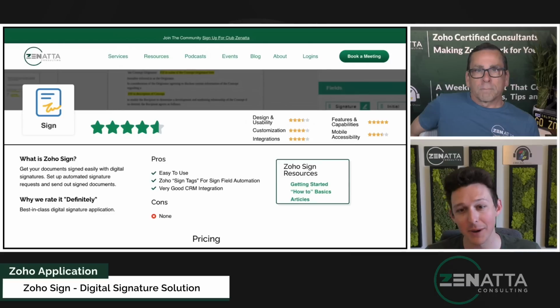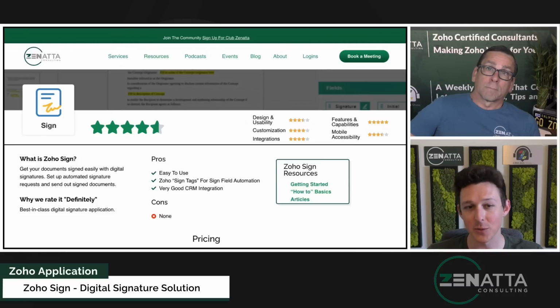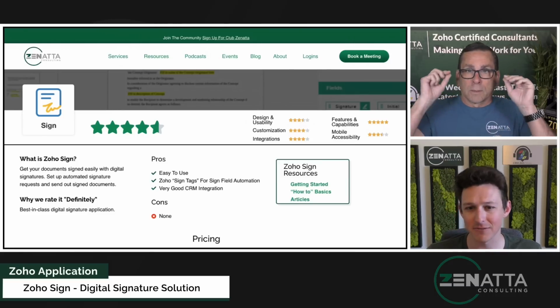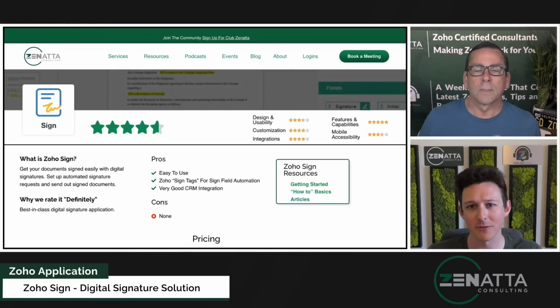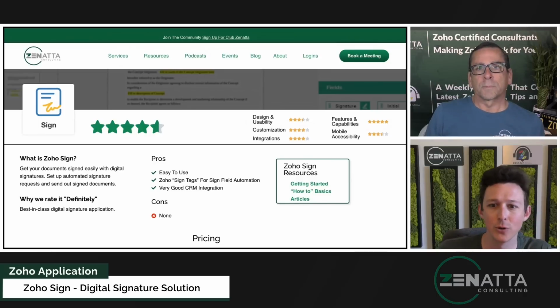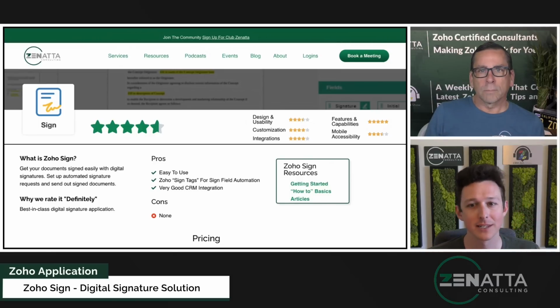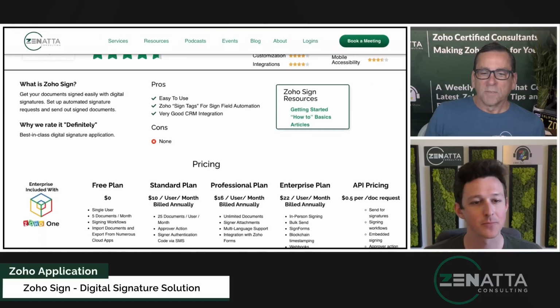And that's not even talking about automation credits, right? The price per automated document here is like 50, 60 cents. Adobe Sign's like $1.25. DocuSign's right around there. So huge cost saving potential with Zoho Sign. I always like to highlight that because signing apps are not cheap. And this is just included with Zoho One. You just use it with no additional cost.